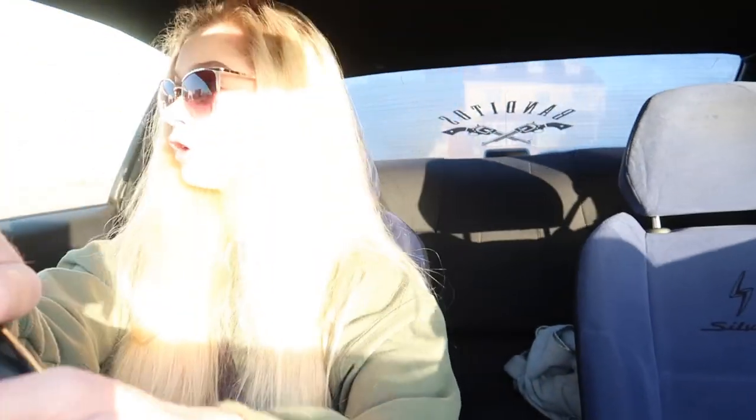So I usually get looks when I'm driving my Fabia around. I don't know whether it's like, oh my god, a girl's driving a modified car, or like my car genuinely stands out, but it'll be interesting to see what kind of looks I get driving this. So I'm just going to go where the indicators are. And I've chosen to come at the busiest junction. Nice. Can't see a bloody thing.